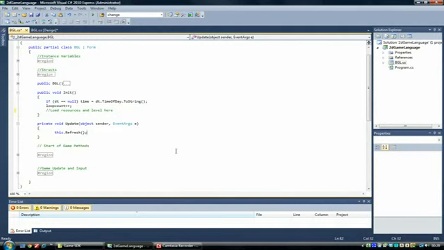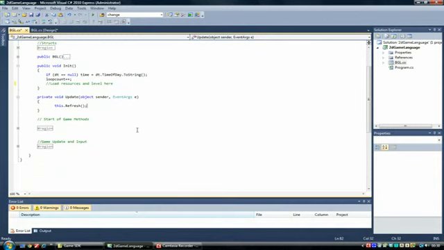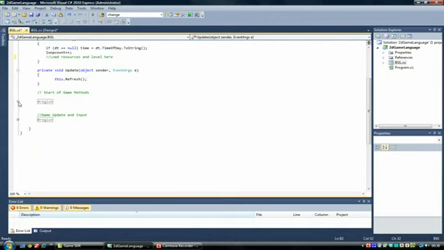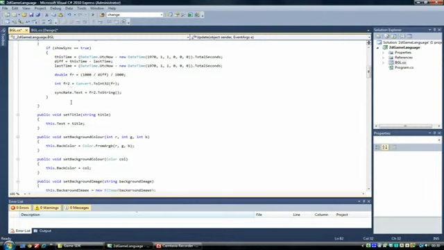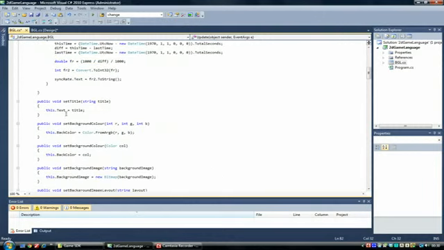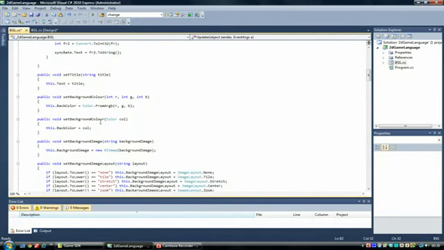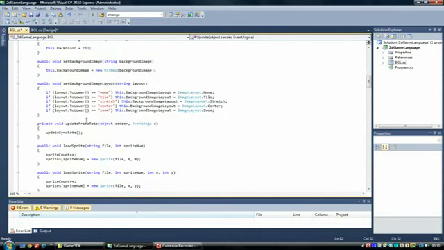Now, like I said, it's not as powerful as XNA, and it can only create simple 2D based games. However, this is the perfect place to start. It's simple and you'll be able to create games straight away. So anyway, there is no documentation with it, which I know you might be thinking is bad, but if you go down here, start of game methods, these are all the methods that can be used. There's not really a description beside them, but most of the methods have self-explanatory names. For example, set title, that is the title of the window. Set background color, background image, stuff like that. They're very self-explanatory, and I'll explain most of them in the tutorials anyway.